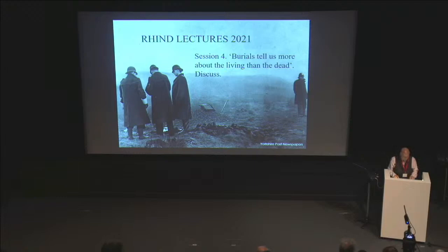Now, in the last session, I outlined issues involved in identifying markers for hoards, and I want to take the opportunity to conclude it in the first part of this session. Just to reiterate, I was able to identify 30 hoards or assemblages of the several hundred recorded in the proceedings that are conclusive evidence of being marked. Another 60 or so were almost certainly marked, but the evidence was less conclusive. And with a couple of exceptions, all were Roman or later.